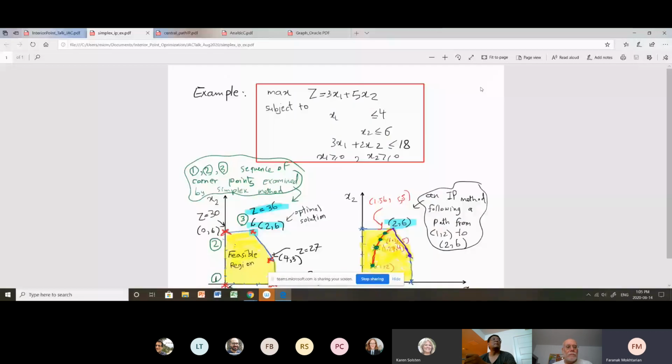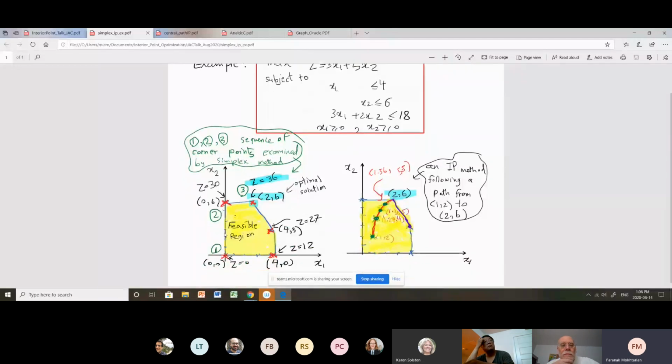Okay. So we maximize this objective function 3x1 + 5x2 subject to these constraints, which is our feasible region. I have drawn it here. 3x1 + 2x2 less than 18 is this line, and this is our feasible region. When we apply simplex method to solve this problem, it starts from this corner point or extreme point and moves to the next extreme point on which the objective function increases to 30, and then finally to the third one, which is 36. So if you use a tableau for the simplex, it starts from point 1 to 2 to point 3.